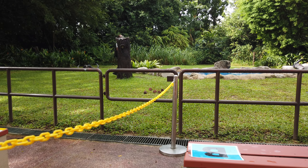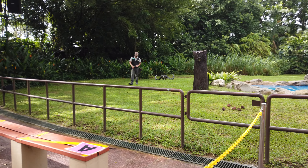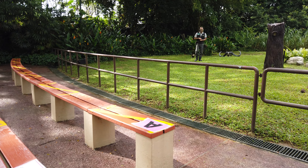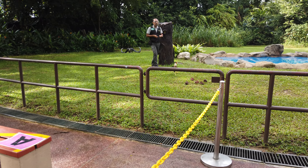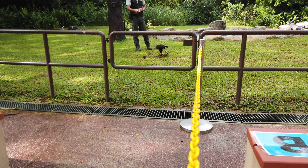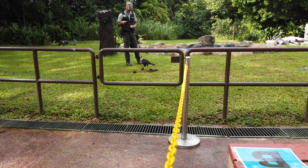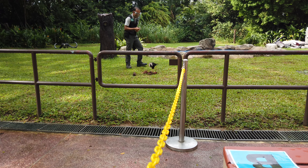Looks like I'm all set and ready. Ladies and gentlemen, let's put our hands together and welcome Raul, our Southern Caracara! The Southern Caracara can be found in South America. Right now he is approaching the rocks — look at him go! For their foraging habits, these birds are very opportunistic. They have long legs and flat claws, which enable them to overturn rocks easily. I believe we've gone three out of three!